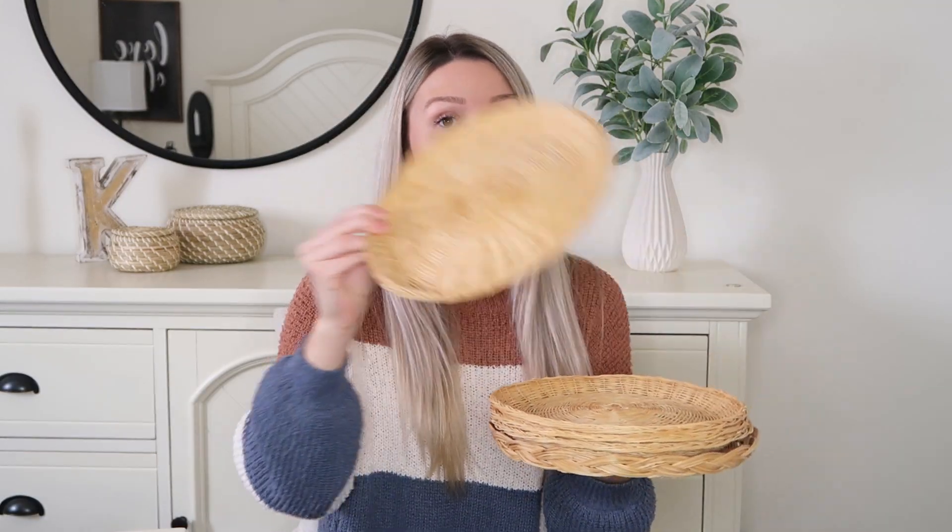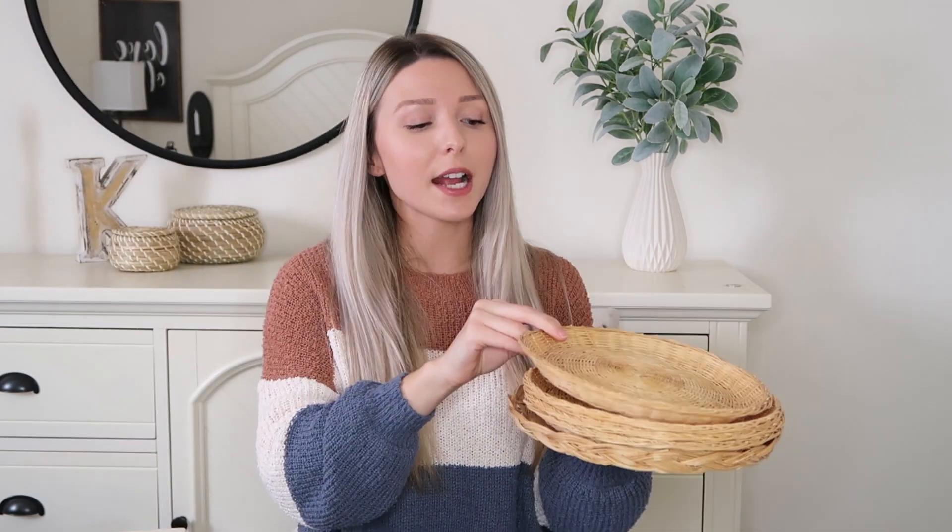I also picked up this set of five flat baskets — I love picking these up at the thrift store because they're very expensive in normal decor stores. I got this whole set of five in a little bag for $1.99. I love using these for basket walls and layering them into a cool pattern, as well as using them on coffee tables and side tables for coasters or little trinkets. You can also flip them and lean them against the back of shelving with books and little decor pieces. These just add a ton of texture to your decor and really warm up a space. They might also work perfectly in the bathroom makeover.